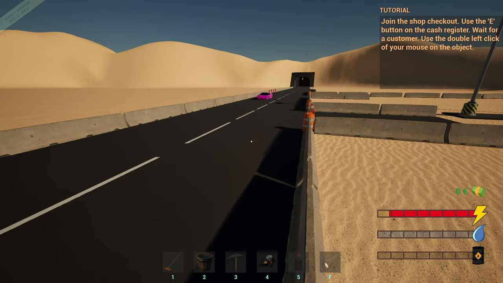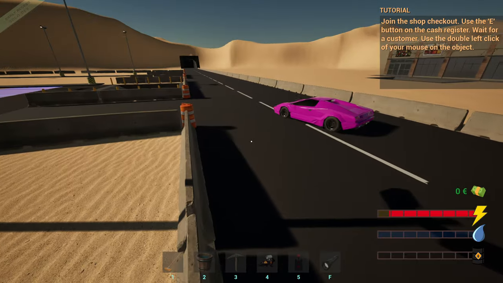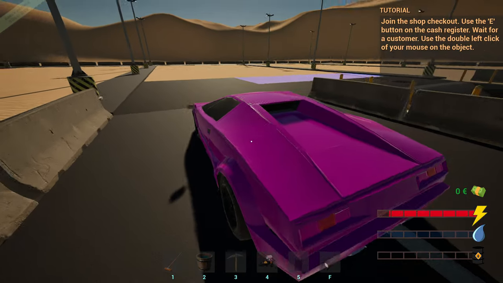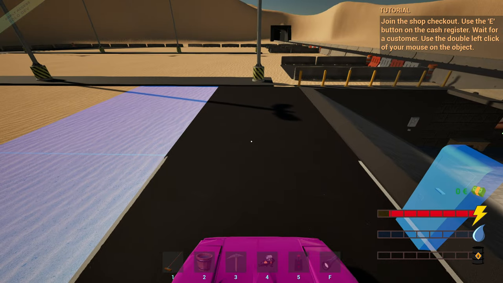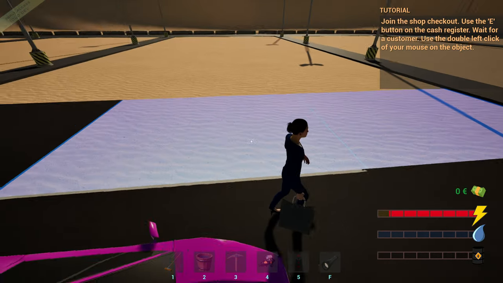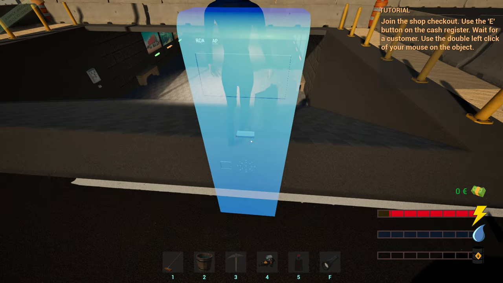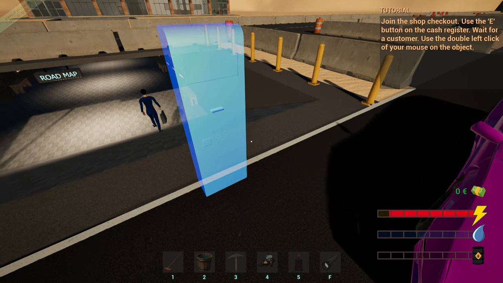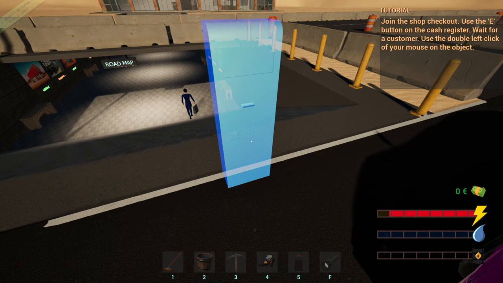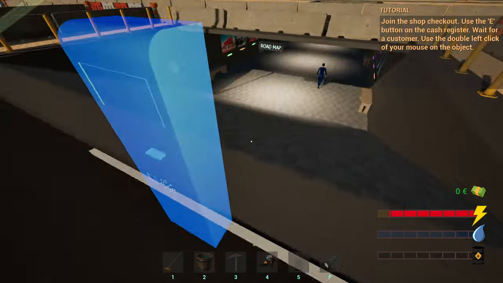Lovely. My goodness. Is it a Lamborghini? Yeah. Where are we going? Oh, madam. How are you? Oh, what's this? Join the shop checkout. Use the E button on the cash register. Wait for the customer. Use the double left click of your mouse on the object. Right, okay.